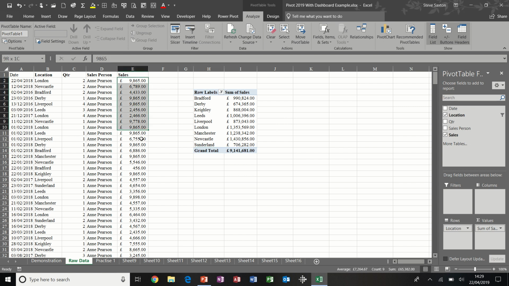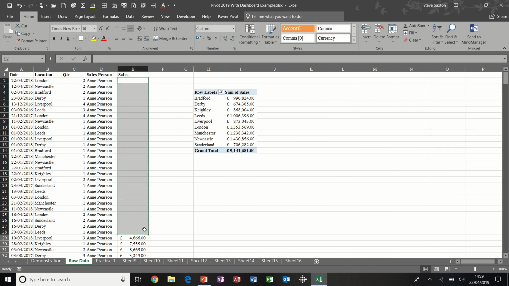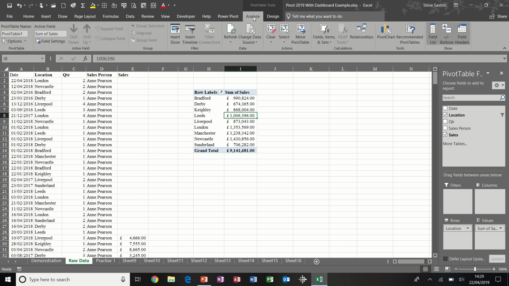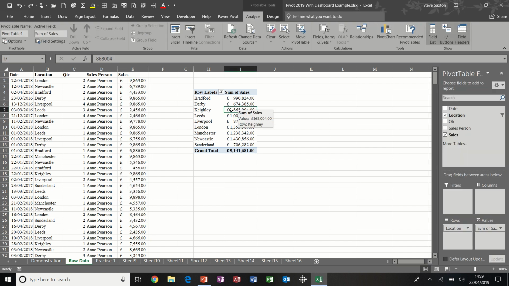So I'll just try and show you that. If I delete some of these figures, this does not pick that up straight away. So when you work with a pivot table, the first thing you should do, unless it's set up to update on open, is refresh the data. So I've refreshed the data there, so now it's changed. I'll just do Control Z twice there, undo, to bring that back and carry on with this.